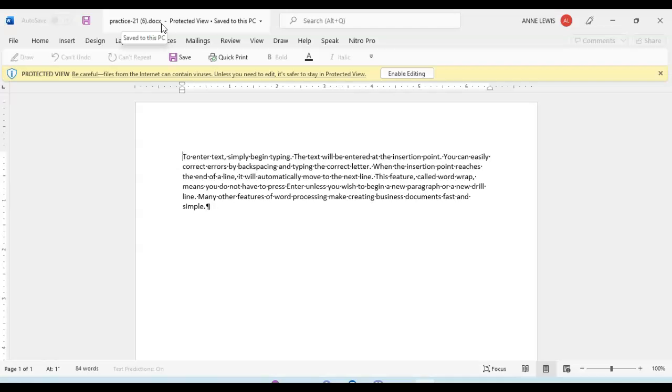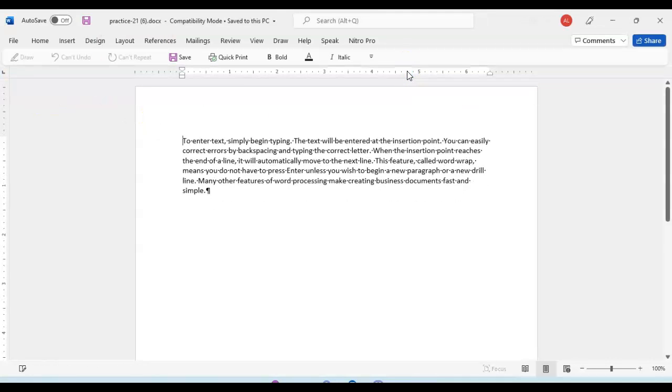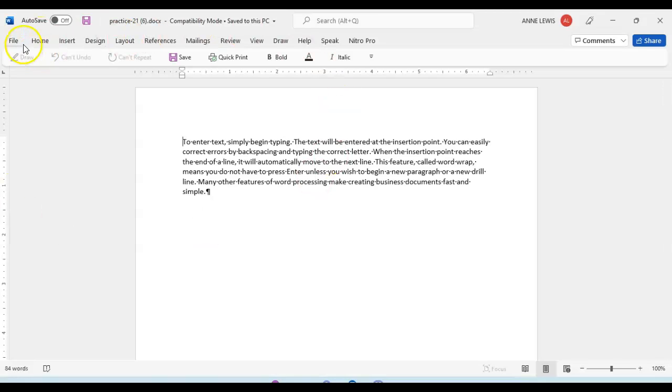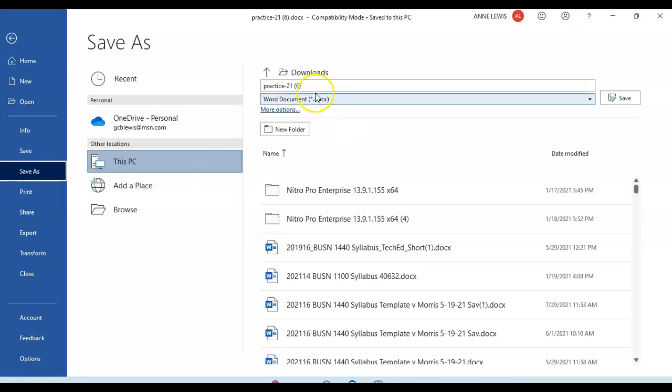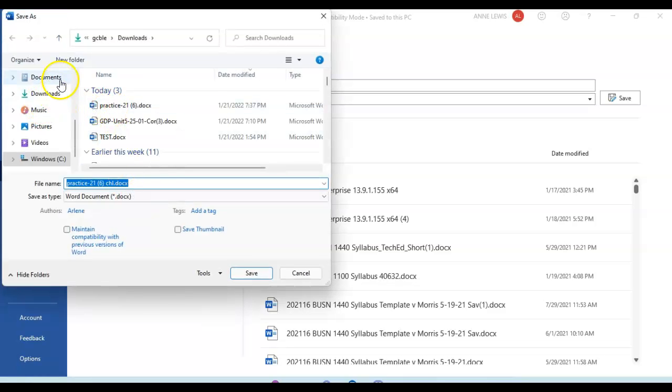So with that being said, I'm just going to enable the document. I have that one. That's my practice. I'm going to officially save the document in my handy dandy little area where I usually save all my information. I usually put my initials. I find my folder where I save all my information and so forth.